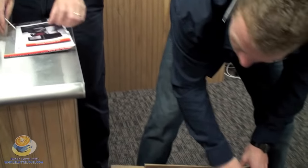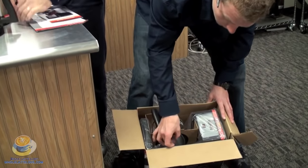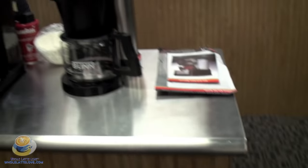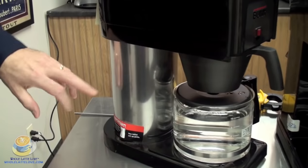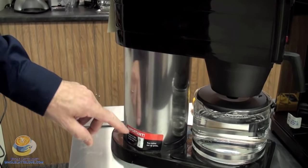In the box itself you have the machine as one piece — you don't put anything together. You have the carafe and you have the ground container. Once you take all the parts out of the box, you will put them together, which you'll end up with right over here. Now before you use it, when you receive this machine, the tank in the back will be empty. Shipped empty, it actually weighs about six pounds.